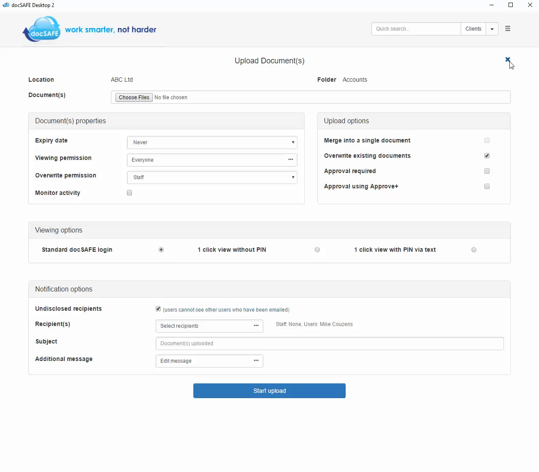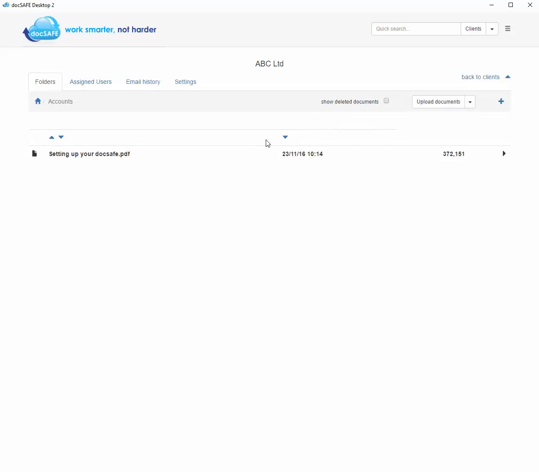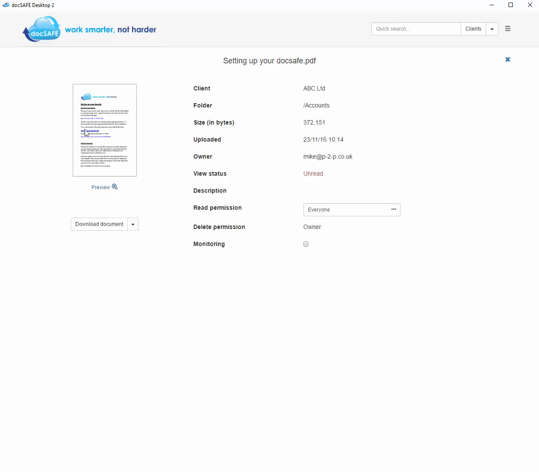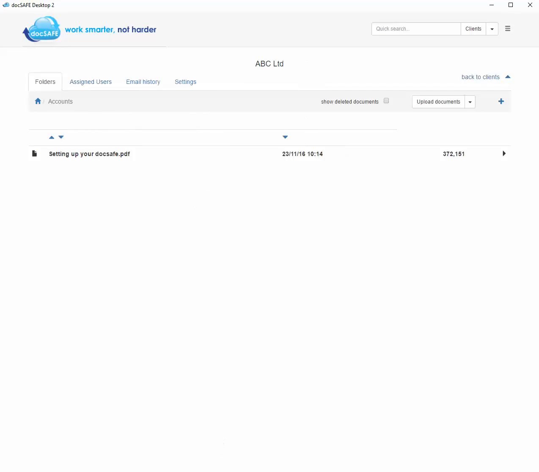If we now go back to a file itself, if I find one in here, you'll see how the layout has changed. So we've still got the thumbnail on the left. Again, the cascading menus now rather than lots of buttons. So you can still view the history and do all your functionality here. There's a lot more clean space around, and it seems to fit the screen a lot more easily.